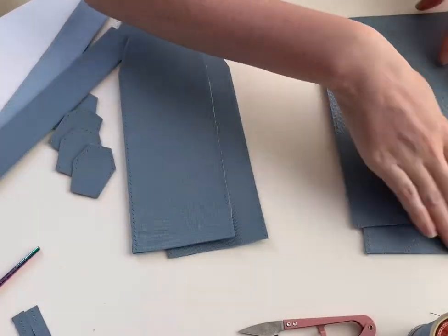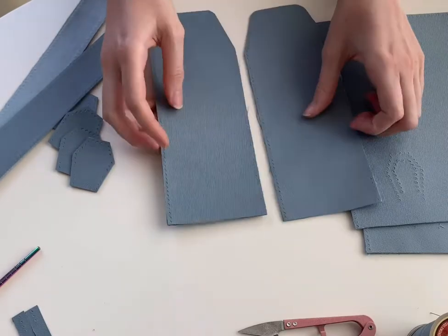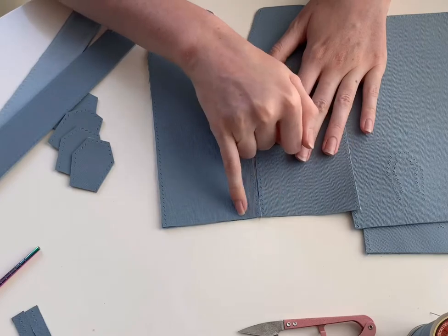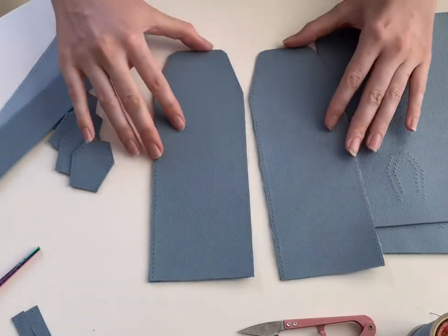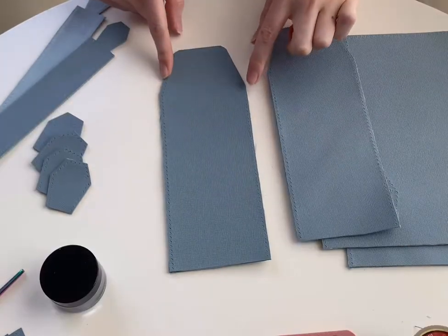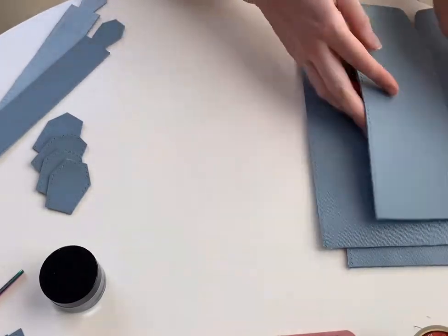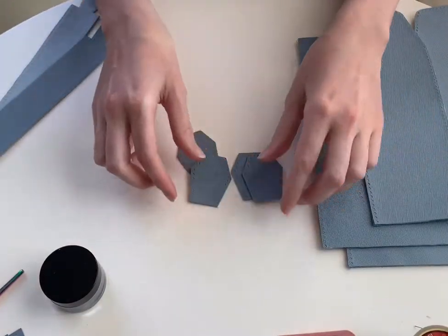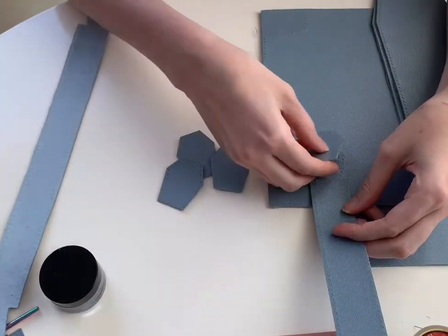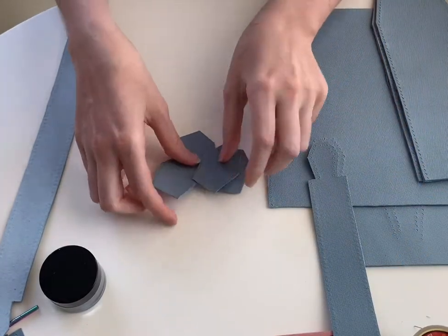So we're going to paint both edges on this piece, and on this piece we are going to do the same. These are going to form the sides of the bag, so we are going to paint the top edges of these and just the portion of the bottom that is going to overlap — from the pointed edge around the bottom to the other pointed edge on both of these. And then for these four pieces, which are going to form the handle covers on the bags once we sew them down, you are going to paint around all of the edges of all four of them.